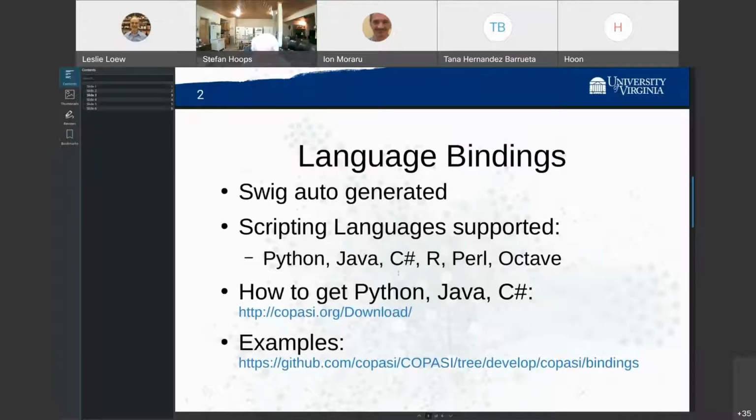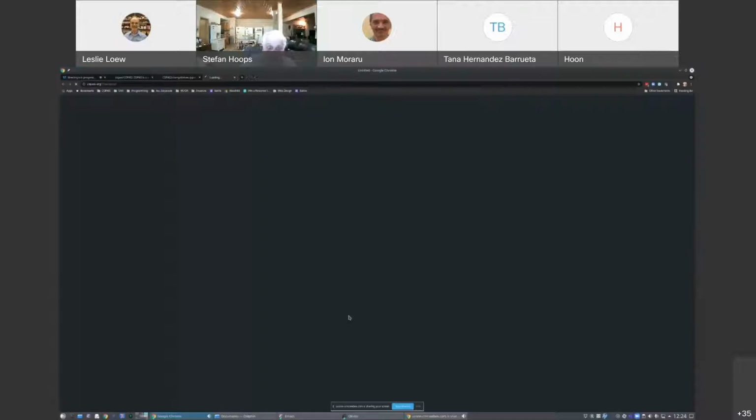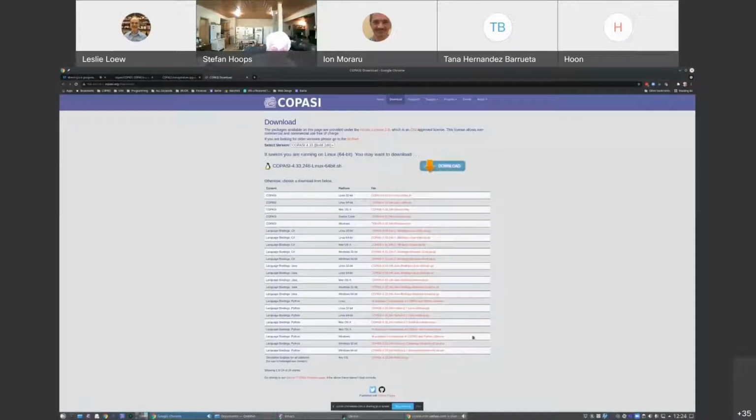The last two are a little dormant, and I don't know how well they work, but the first four are fully supported. So if you want to get the Python, Java, or C# API, you can just jump to our website, and you can download the Java bindings for the different OSs and architectures. And for C#, it's similar.